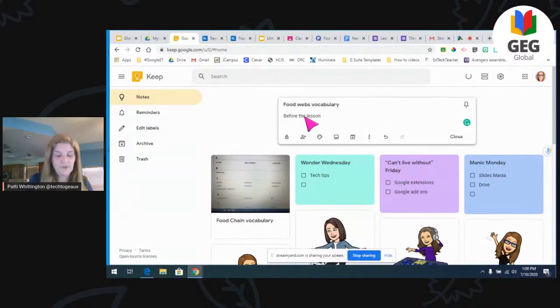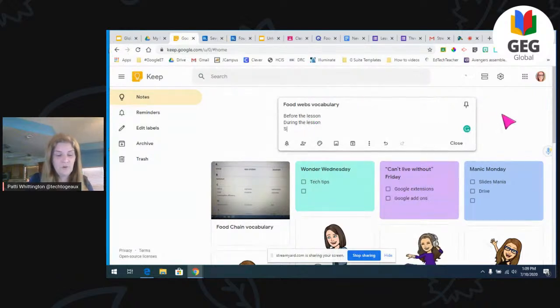Do I want to do it during the lesson, maybe, kind of as the terms come up? Or do I want to have student-created definitions using different context clues?